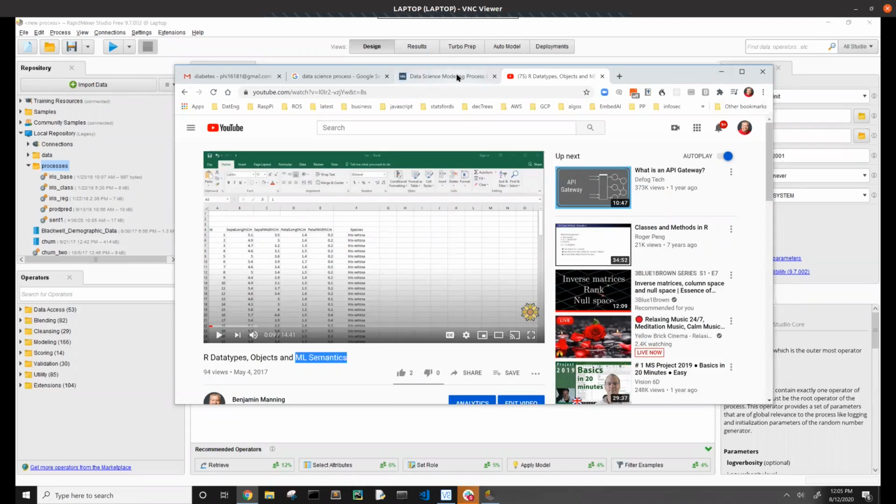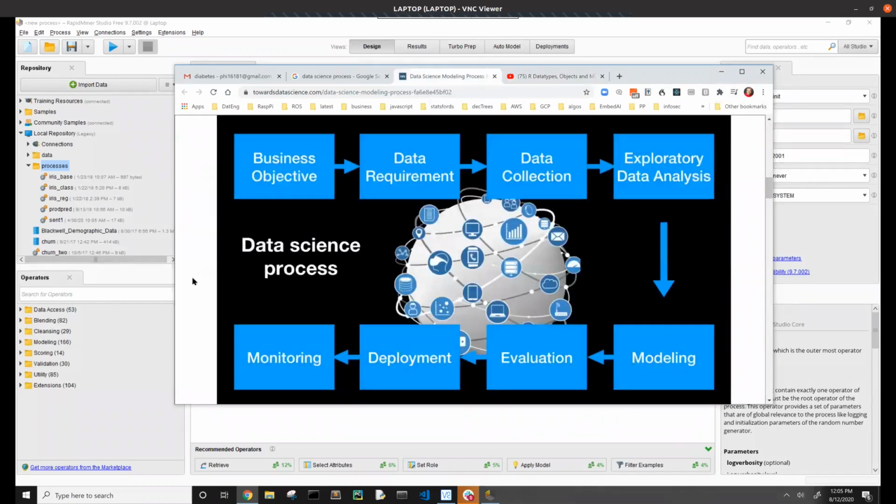What I intend to do with our entire lecture today is go through at least half of this data science process in a visual way and a learn by doing way. So hopefully you've got RapidMiner installed and you can work along with me. If not, you can definitely do that from the recording.